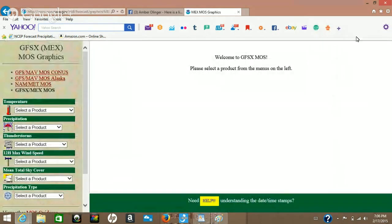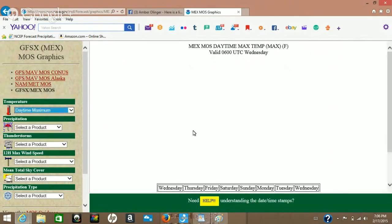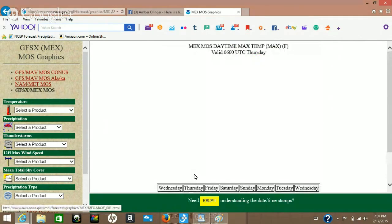Another story that I would like to show you would be the temperatures, and let me go ahead and show you the daytime temperatures here. This is the daytime temperatures forecast. There you see pretty much all of Tennessee, all of the Ohio Valley is pretty well between 25 and 30 degrees. But once you get on up into Michigan, Pennsylvania, into Iowa, temperatures are around the single digits to lower 20s. Definitely not good to travel north.